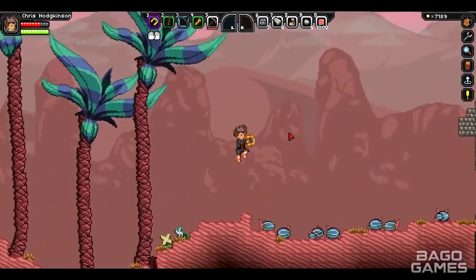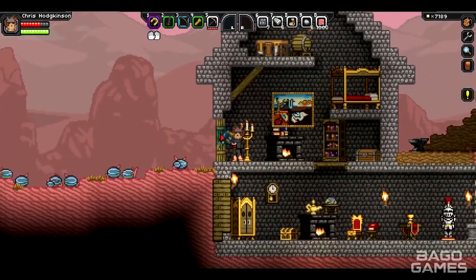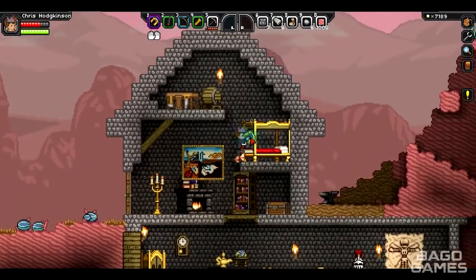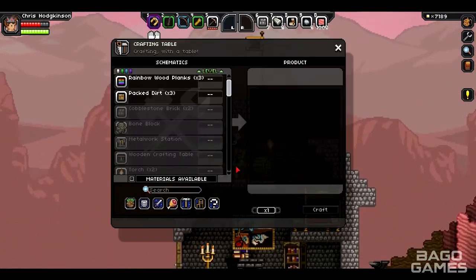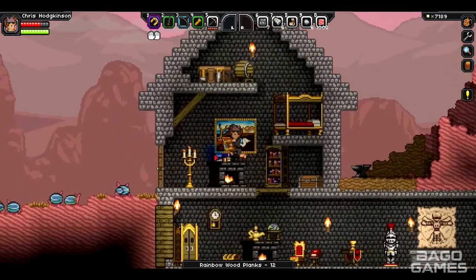We'll just go back to the house quickly here and see if I can make some rainbow wood. Or rainbow planks, rather. I already have the rainbow wood. There we go. So I can make some simply fabulous rainbow wood planks, and I kind of really want to make an entire house out of those down the road, but, you know.